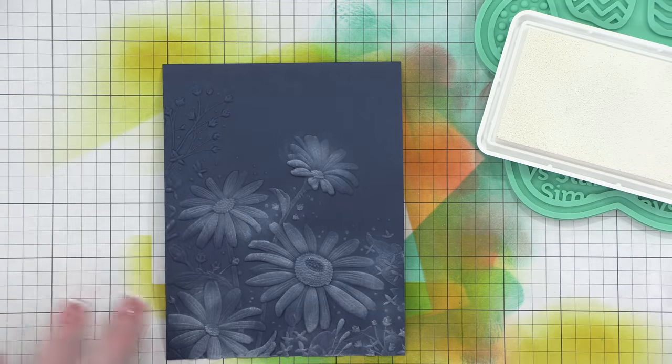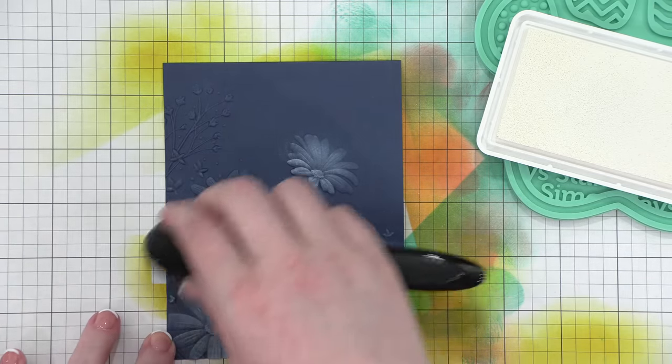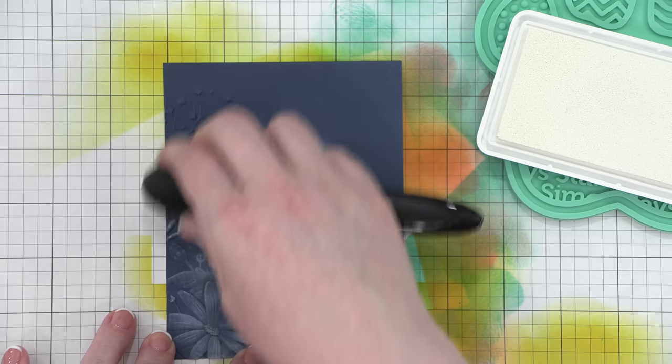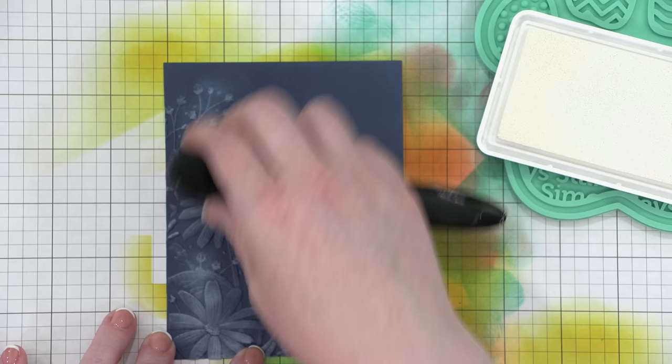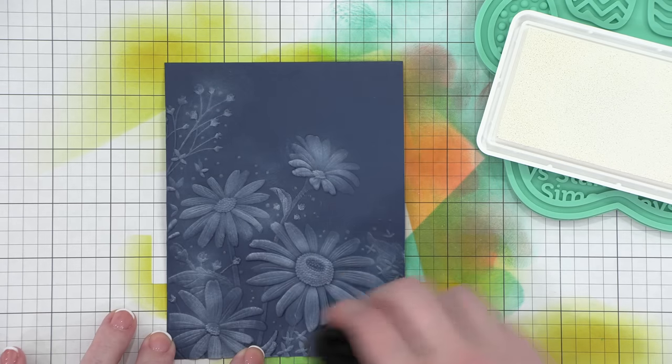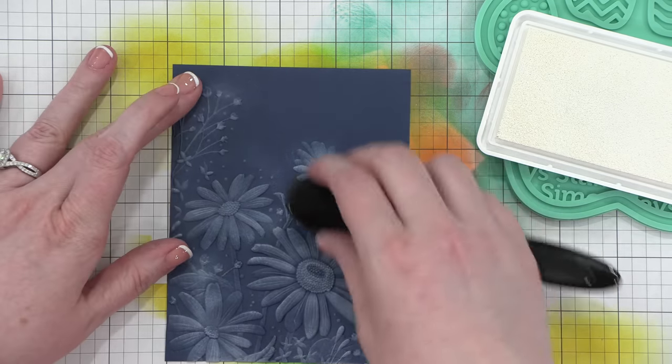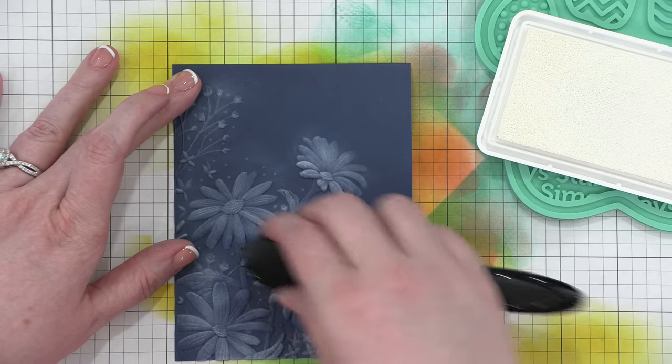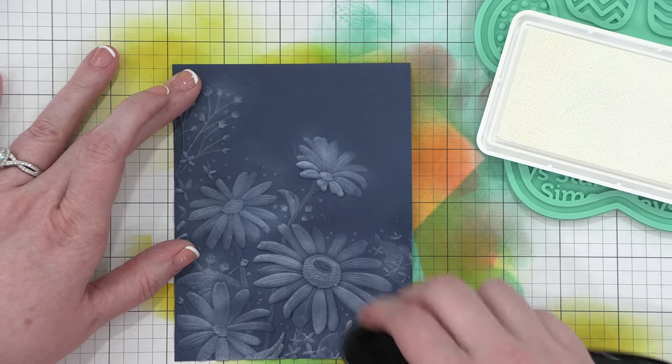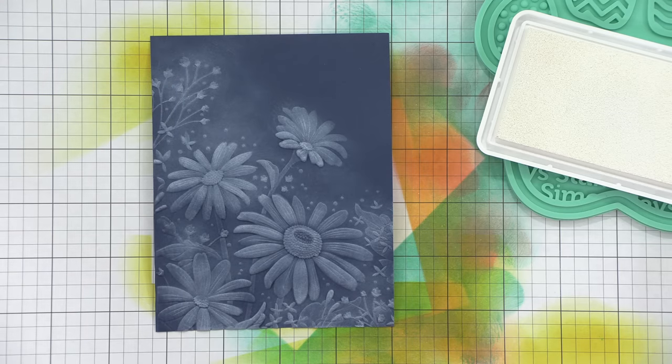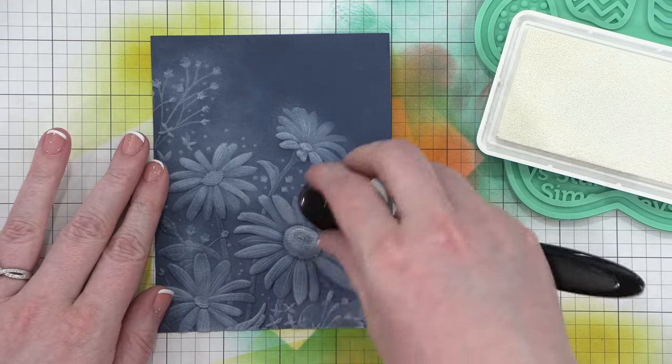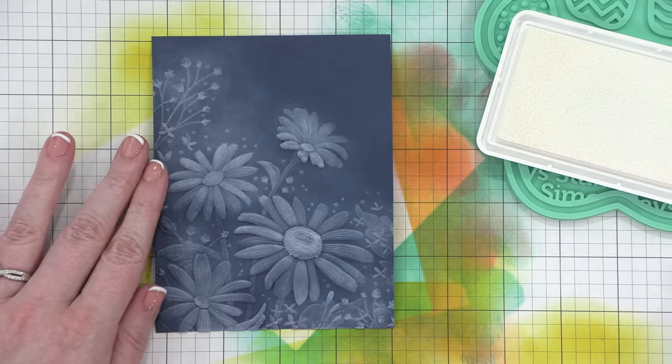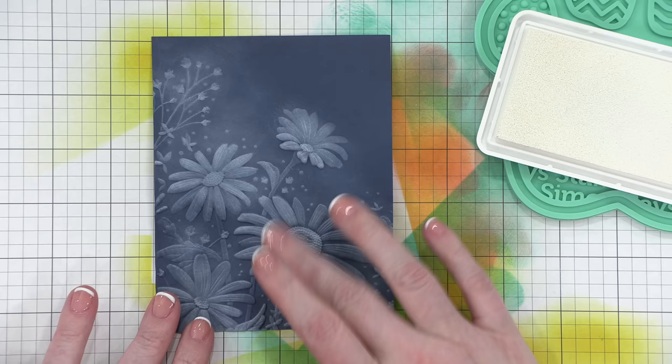Initially when I was doing this, I thought, oh yikes, there's too much white. But what's interesting is when you use a pigment ink like this, when it dries back, it does lose some of its bright white look. You'll notice that in the finished photos on this card, that it's not quite as bright white as it shows here on camera. And that's because as it dries back, it almost seems like it seeps into the cardstock just a tiny bit and doesn't stay sitting on the surface.